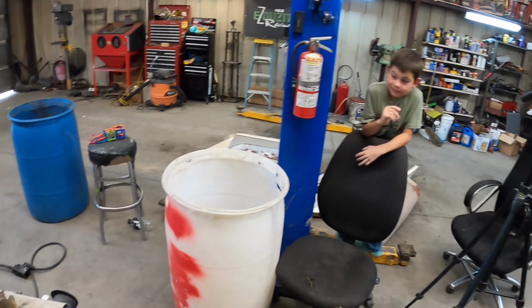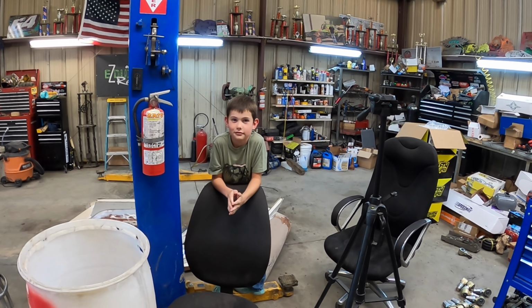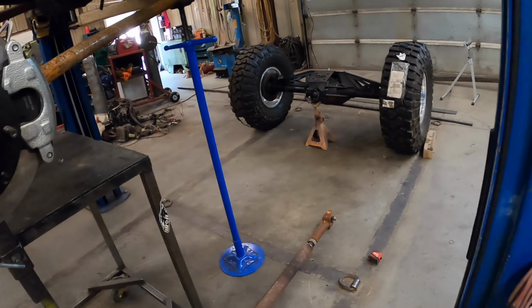Shop cat made it. Graders is home from school, so what does that mean? It's the day's halfway over. Pretty much what it means.